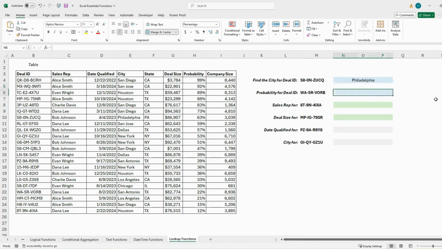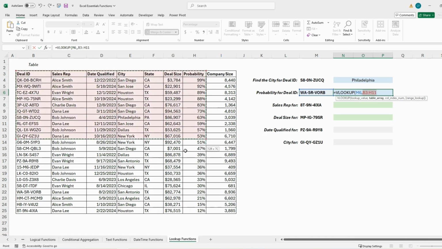So let's go right into the next question. Let's start off with our VLOOKUP. Our lookup value will be what's in M6. Put a comma. We'll do a table array. And I'm also going to show another example, that we don't always have to select the entire data. We could, for example, start here in B3, and we see where probability is. We could just stop there and go down. We don't need to include company size because it's not going to be needed for this.